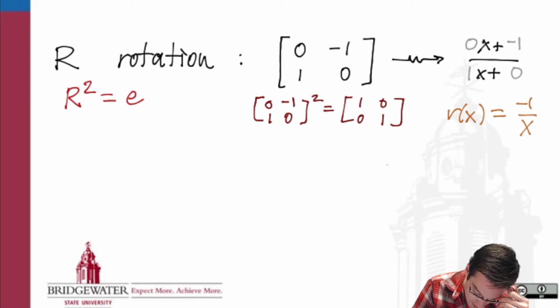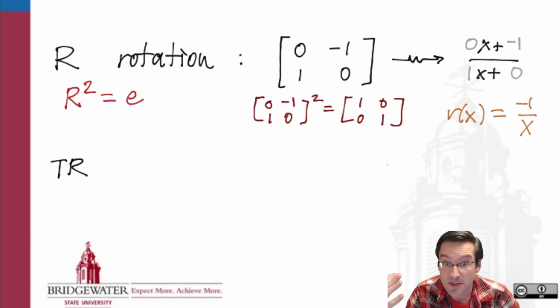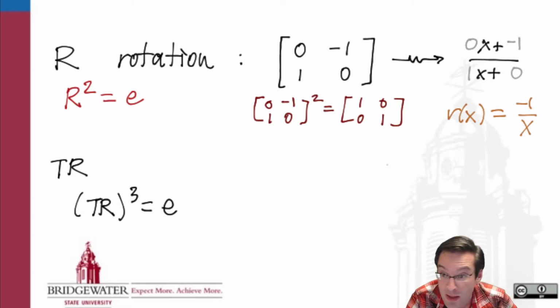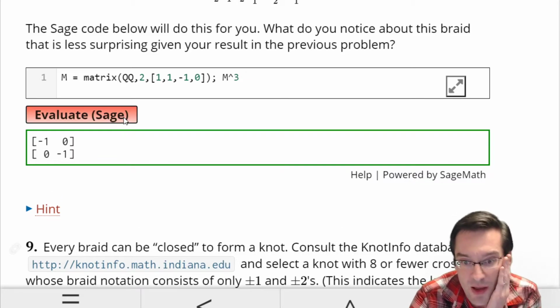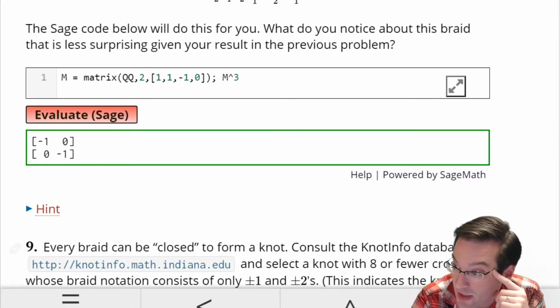And so the degree of difficulty of finishing up the last exercise is that we found a matrix which could stand in for not t, but for tr, right? And tr is this thing which we wanted to have order 3. Tr, the quantity to the third power, is equal to the identity. And so we can check that if I take that matrix and raise it to the third power, when I raise that matrix to the third power, I don't quite get the identity. It looks like I get the opposite of the identity.